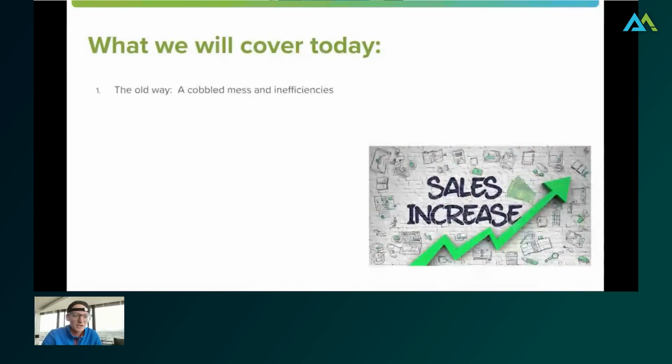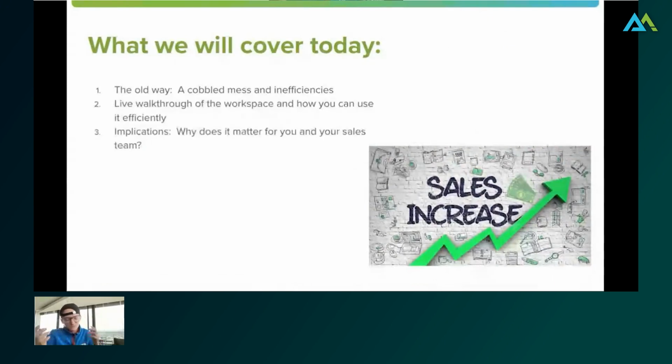So before jumping into the demonstration and showing you what this tool looks like, I actually want to take a quick step back, which is where we're going to start and talk about some of the challenges that sellers face today with the tech stack that they are kind of forced to use to go through their sales motions. And like, spoiler alert, it kind of sucks. But I think it's really important for us to understand why these new features and updates are really valuable, rather than just seeing them as new things that are coming out that we all have to learn. So we're going to start there. It's going to help executives and managers understand why this is important to implement as well.